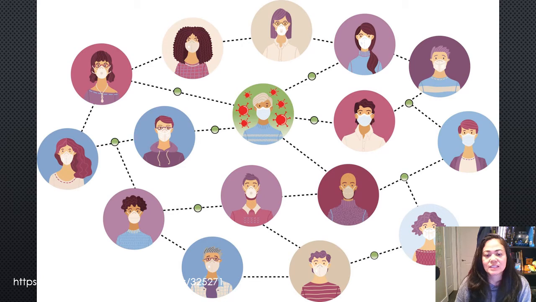So the dotted lines connect that person with the people that they've had contact with, and then those people are also connected to other people, right? And so you could go on and on and on, but the further out you go away from the actual person that was infected, the less chance there is of contracting the virus from that central person. So we're interested in a couple layers of contact that people might have had with that person.